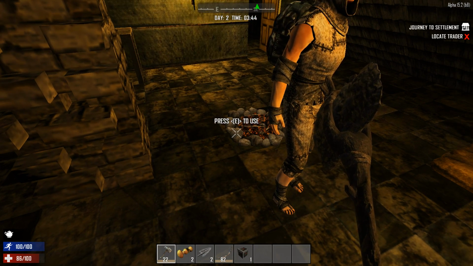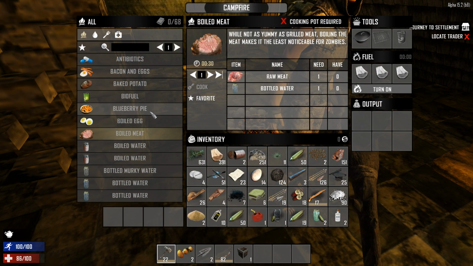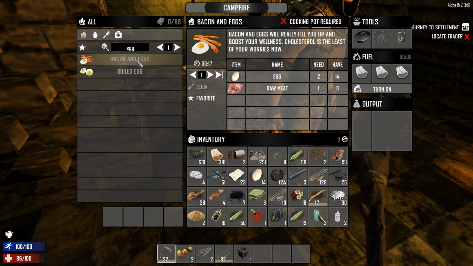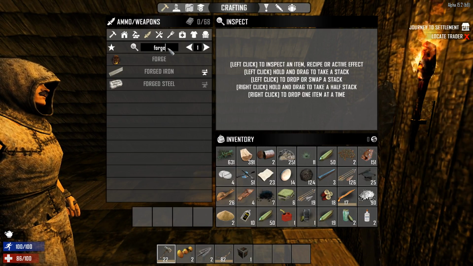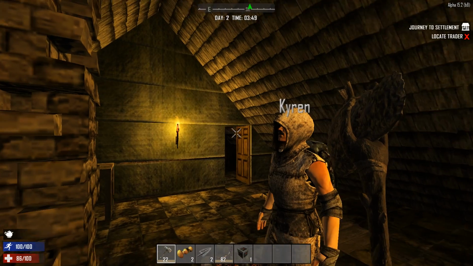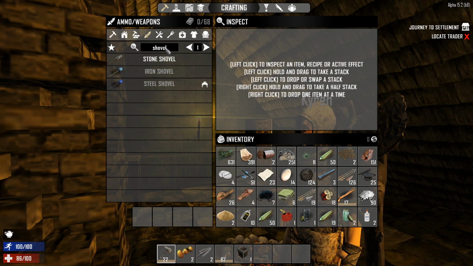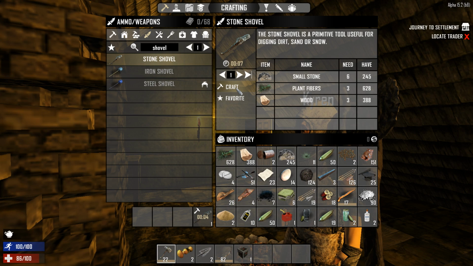These eggs. I don't think I can cook anything with them because I don't have any water anymore. You need the pot. Do you? Yeah, you do. Well, what do we need to make a forge right now? We need skins, don't we? To make the bellows. Yep. And clay. In fact, I should make a shovel. Clay is not the problem. There's shit tons of it everywhere. Yeah. Oh wait, you can do it with leather.